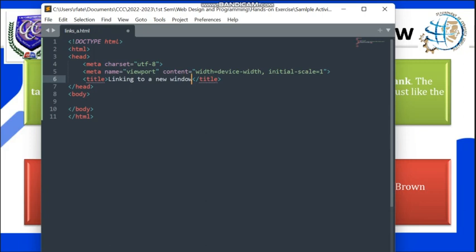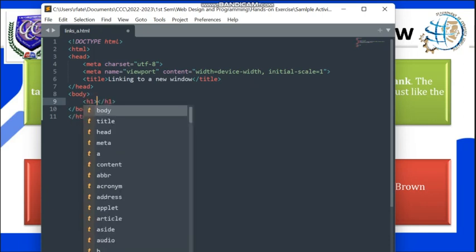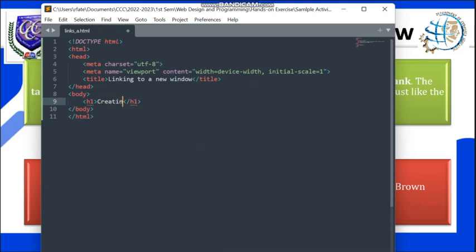Now I'm done with my title tag. Let me go inside the body and put some content. For example, I'm going to say here, creating a link using target attribute for new window.